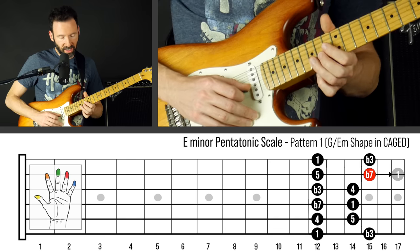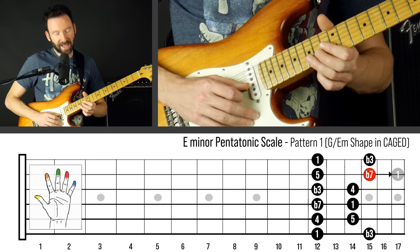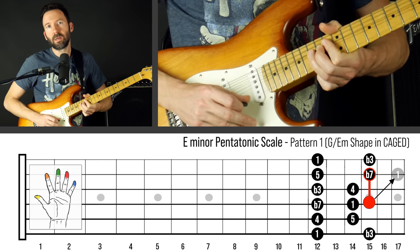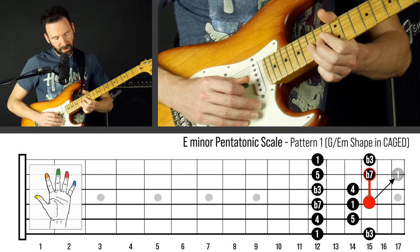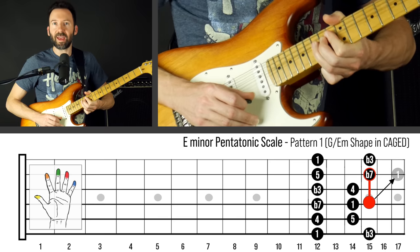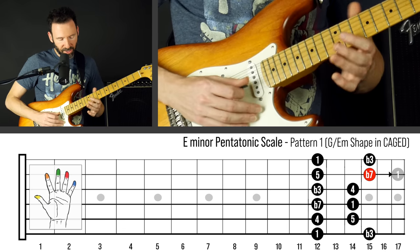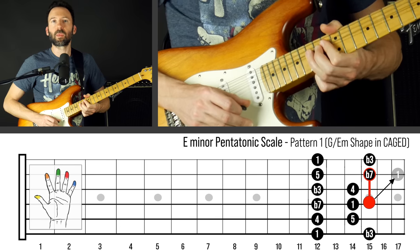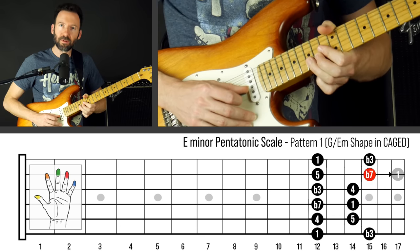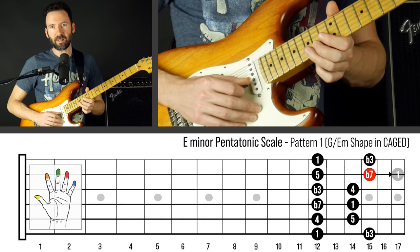We're taking the note D, and we're bending it up to the note E. So this is the flat 7, and we're bending it up to the root, right? So that 15th fret, we want to bend, and then give it some vibrato. Just this right here, spend as much time as you can on just that, right?